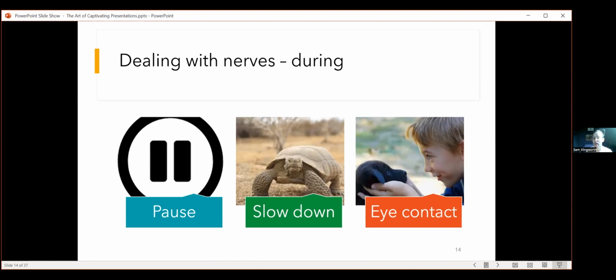So pause, slow down, and then finally, eye contact. So this is really the most true if you're in a physical presentation. If you're giving a presentation to several hundred people and you feel nervous, what I recommend doing is making eye contact with one person in the front row, hopefully somebody that you know, and just delivering the presentation to them. And then when you feel more comfortable, you can open it up and present to a few more people. If you feel nervous, go back to that one person. And it can help to reinforce that it's okay and just to deal with your nerves. So pause, slow down, and use eye contact to help you engage with different people and also be in command of the situation as well.